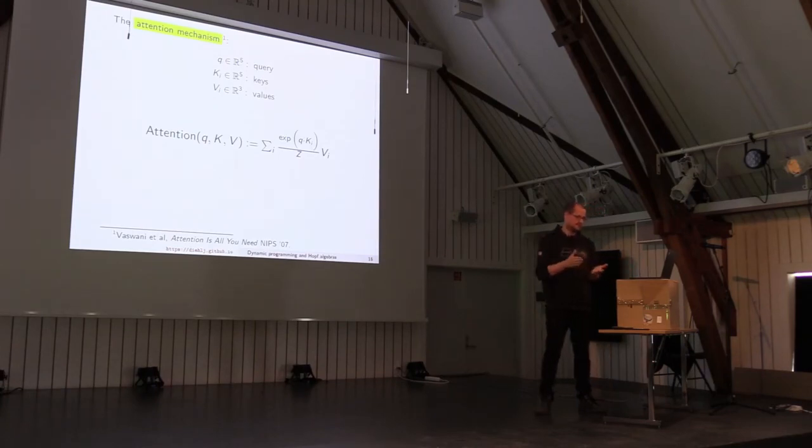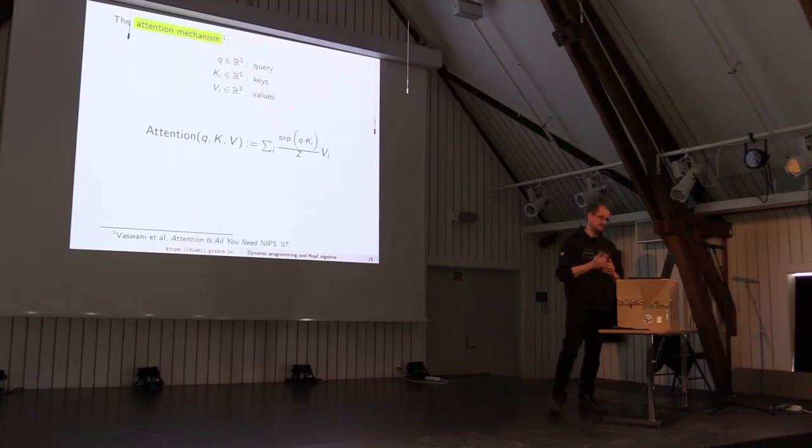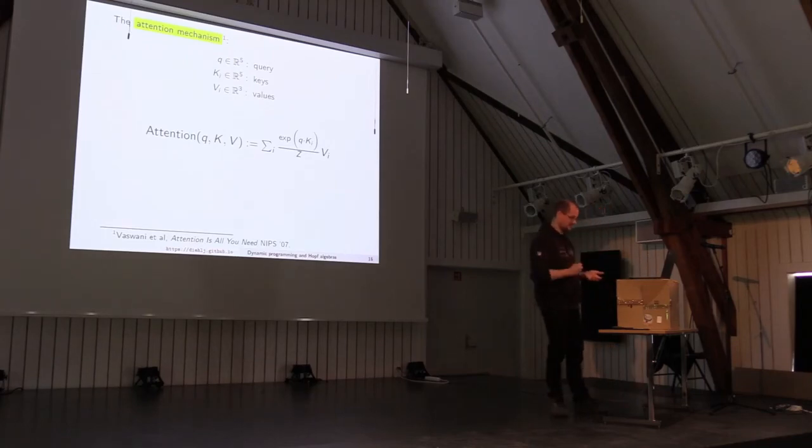I have a bunch of keys. I can query this by forming the inner product. If this is high, I want to get the value there. So now I want to do this in a differentiable fashion. Yeah, it's a database. You have a query, you get one result, and it has to be the exact query. Otherwise, you do not get the result.